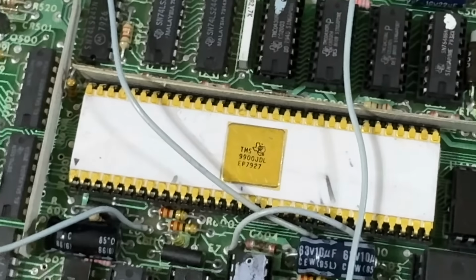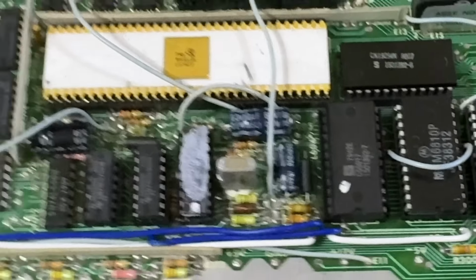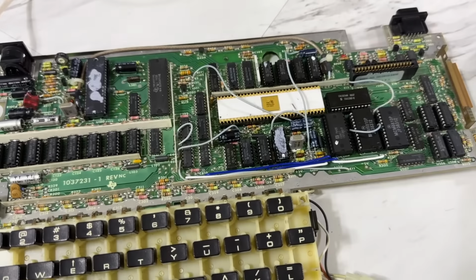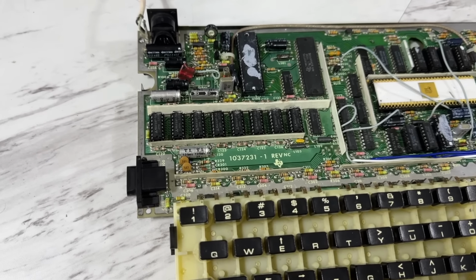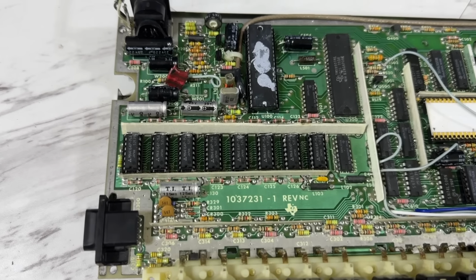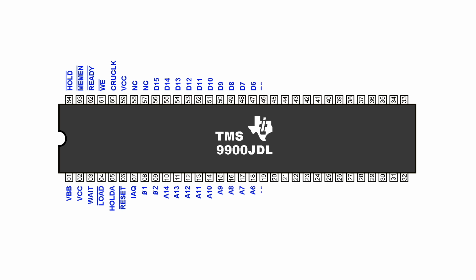But at some point during development, a decision was made to abandon that CPU and instead use the TMS-9900, a fully 16-bit CPU. But much of the board was already designed to accommodate an 8-bit CPU, and there wasn't time to redesign everything, so it ended up being this weird hybrid. If you look at the TMS-9900 CPU, you'll see it's a true 16-bit CPU. It's a rather large chip with 64 pins, and that's because it has 16 data lines, meaning it can read or write 2 bytes simultaneously, and it can access 64K of RAM by having 15 address lines.